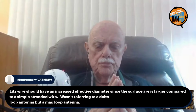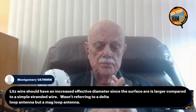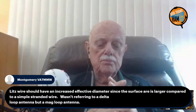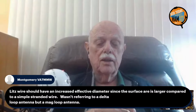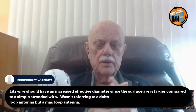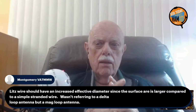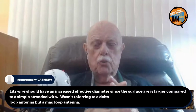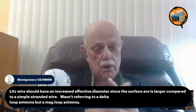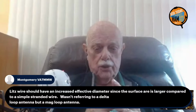So, Montgomery followed up on his question about the Litz wire. Should have an increased effective diameter since the surface area is larger compared to simple stranded wire. He was not referring to the full wave magnet or the full wave delta loop, but a mag loop. Okay, that's fine. But the Litz wire is still a very tiny diameter compared to 1.5-inch conductor or 1.5-inch pipe or 2-inch pipe. So I don't see any problem if you could get Litz wire that the overall diameter of the wire was equal to the diameter of the pipe, then it worked fine. But I can't see any advantage to doing that.